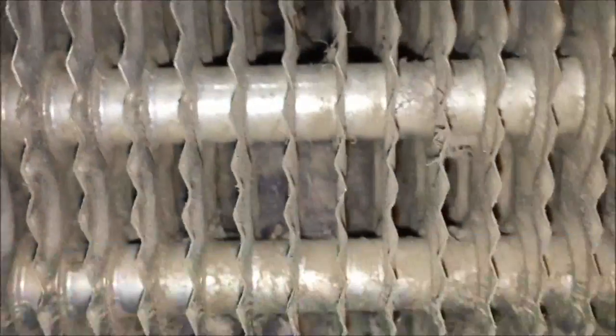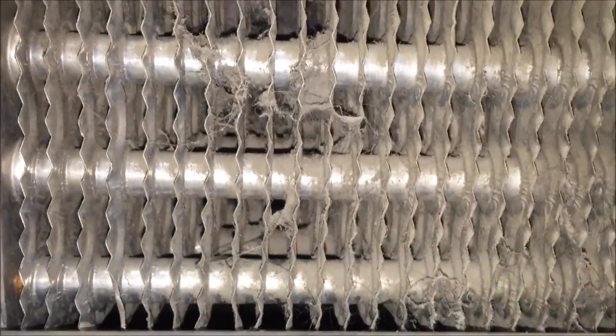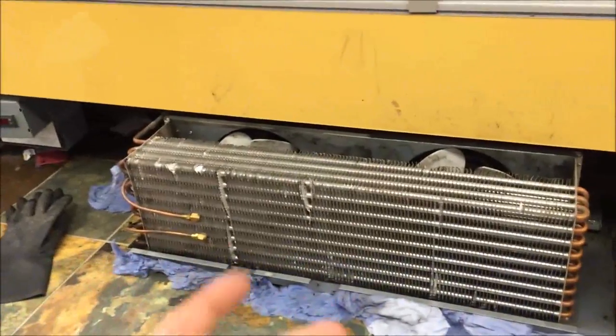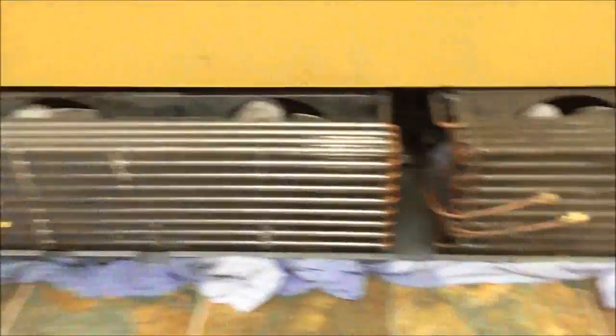So that's what it looked like before — you can't even see through it. Even though the coil looks fairly clean from the outside, when you look a bit deeper it's blocked. And that is why compressors die — that is why you've got to check them. Just checking the face doesn't mean anything; you've got to look deep inside. I had to use nitrogen — I soaked it but the dirt turned to mush and was still stuck in the middle, so I gave it a good blast of nitrogen and that really blew it out. I'm not using nitrogen now because the dust would get absolutely everywhere in a superstore, so it's a lot of work cleaning up after yourself, but the results are going to be there.